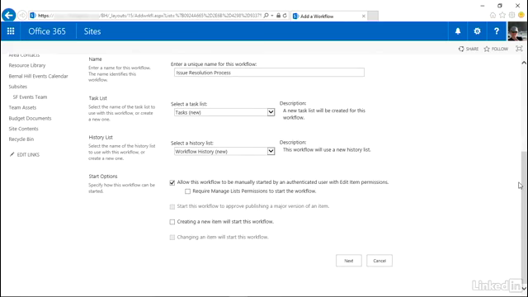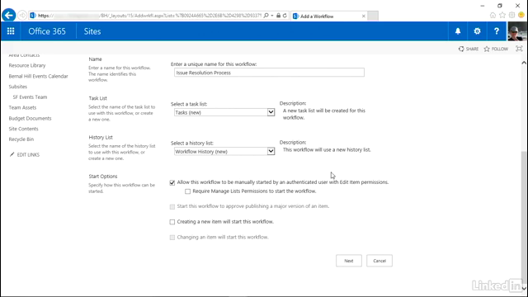There are 2 different lists that are used for this workflow. These aren't the list that has the issues. This is a working surface for SharePoint to use. Where will it keep track of the tasks that are being created? Where will it keep track of the history of what has been done in the workflow? We don't have either of these lists yet, and so we're going to create them, a new tasks list and a new workflow history list, and I don't even have the choice to enter something different. If I already had a tasks list and a workflow history list, I would have the choice to create another one.